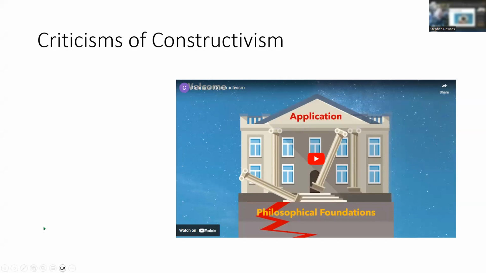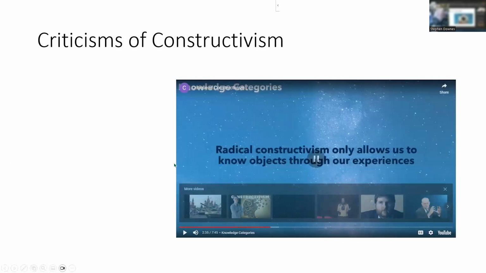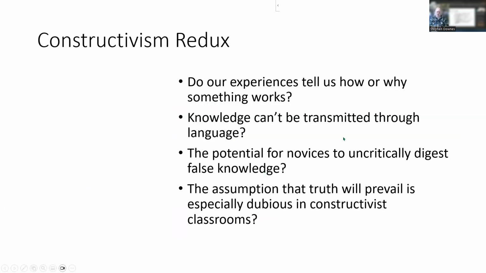But if we were doing this session in a constructivist mode, and it's hard to do with an online presentation format like this, what we should be doing now is engaging in a discussion about some of the questions that might come up in constructivism, and especially social constructivism. So I'll leave that as an exercise for you. There we go. I want to have us think about these questions.